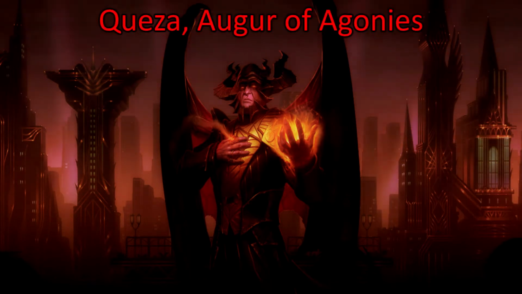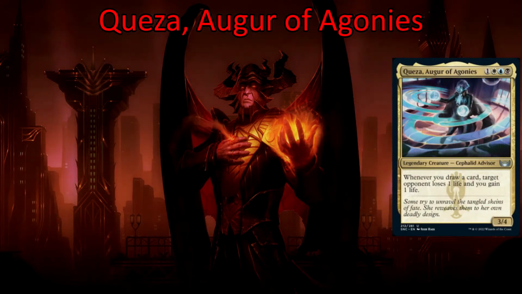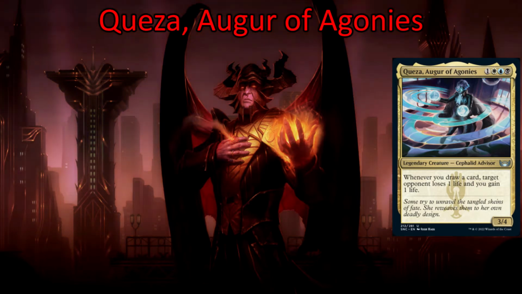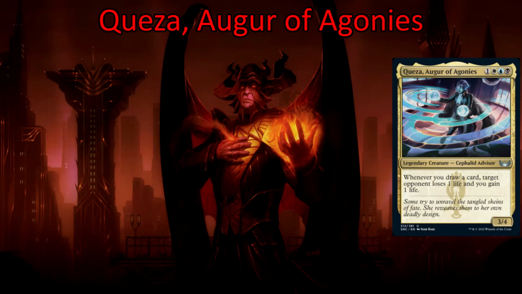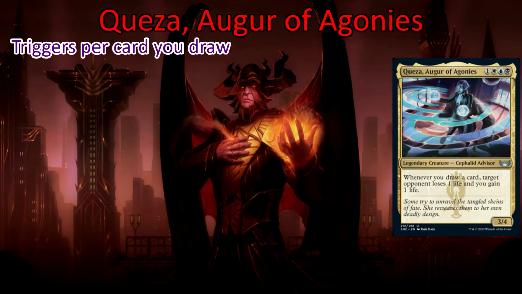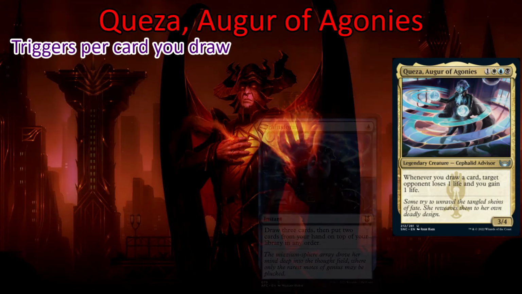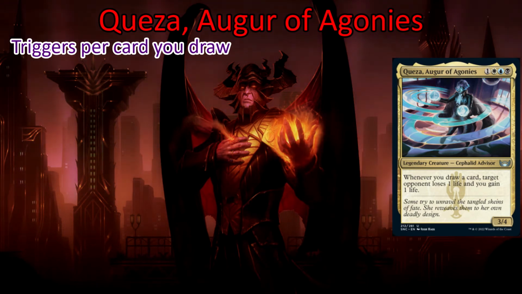Next up we have the Obscura one or the Esper one. It's Quezna, Augur of Agonies for 1 and Esper, 3/4 legendary creature Cephalid Advisor, with the text that whenever you draw a card, target opponent loses 1 life and you gain 1 life. So important things here. This triggers once for each card you draw, so an effect that says draw 3 cards, for example like Brainstorm, it's essentially draw 1, draw 1, draw 1. So if you play Brainstorm for example, this triggers 3 times and you get to pick whichever opponent you want for each trigger.